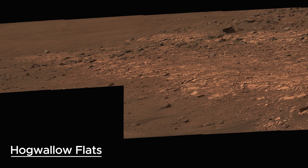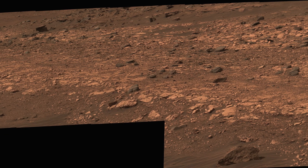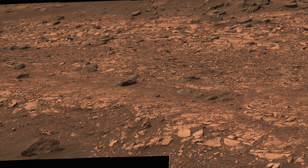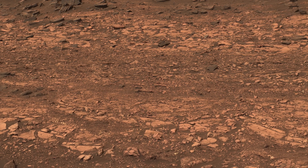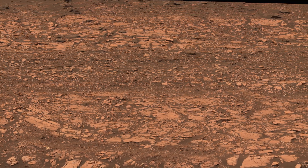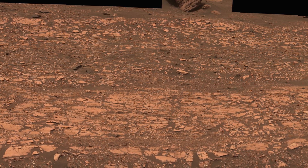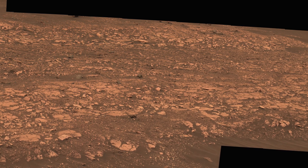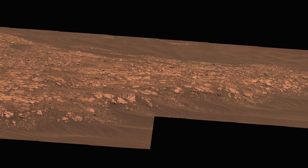One of the main objectives of Perseverance's mission on Mars is to search for signs of ancient microbial life and conduct studies in astrobiology. The rover will analyze Mars' geology and past climate, pave the way for human exploration of the Red Planet, and be the first mission to collect and cache Martian rocks and regolith, which are broken rock and dust. NASA's Perseverance Mars rover captured this enhanced color image of the area called Hogwallo Flats with its Mastcam-Z camera on the 461st Martian Day, or SOL, of the mission on June 6th, 2022. Hogwallo Flats consists of fine-grained sedimentary rocks deposited underwater in ancient times. Perseverance collected two pairs of rock core samples from this region due to its high potential for preserving signs of ancient life and providing information about the timing of habitable conditions in Jezero Crater on Mars.